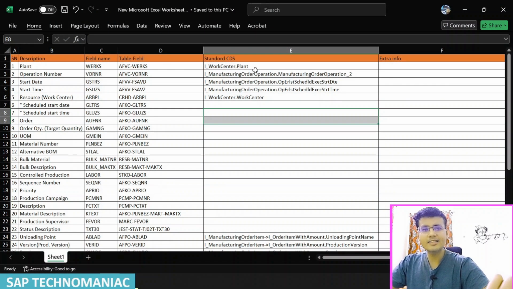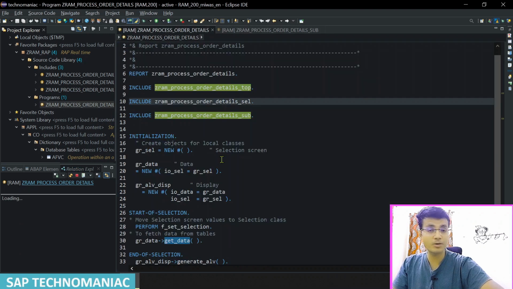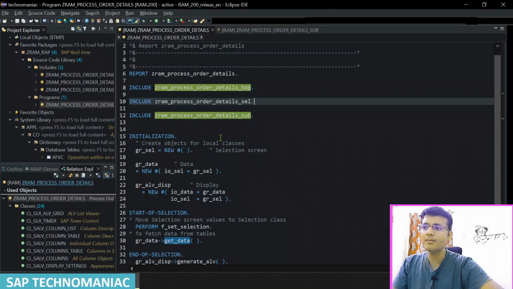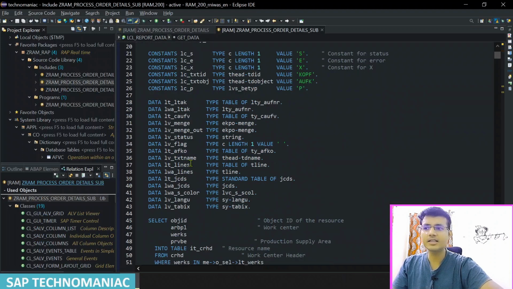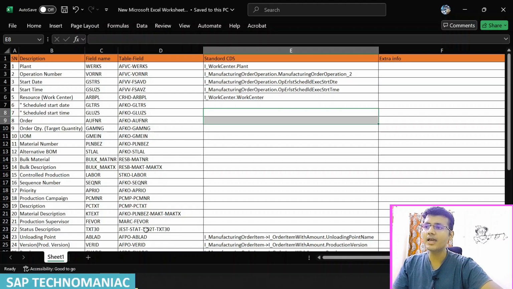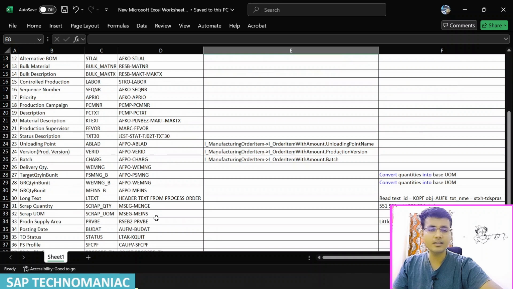To create the list report application from our ALV report, we now have two things. One is the report which we have, the GRAM process order detail report, and another is this Excel which we prepared while going through the processing part of this particular report. We have two parts in get data. One is the data fetching part and another where we are looping through the data and preparing the final table. In the final table, we have 37 fields which come from all these tables.